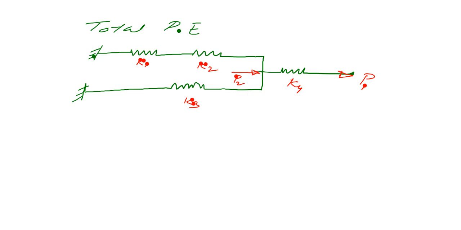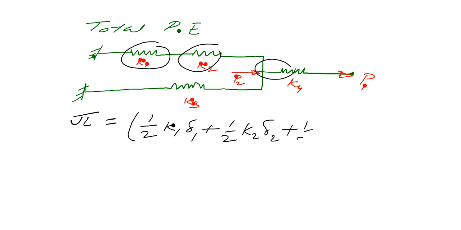Here the total potential energy pi is equal to 1/2 K1 delta 1 squared. This is for element 1, for stiffness 1. Similarly we have 2, 3, 4 - there are 4 stiffness. You have to write for all: 1/2 K2 delta 2, 1/2 K3 delta 3 plus 1/2 K4 delta 4 like this. It may be 3, 4, 5 stiffness, anything. You have to maintain this equation.